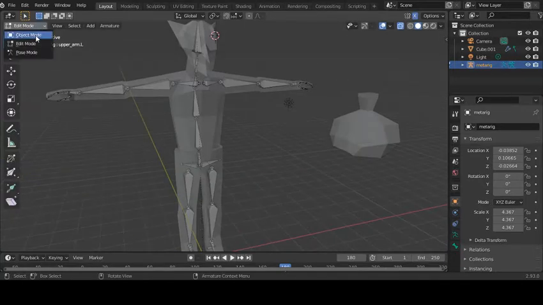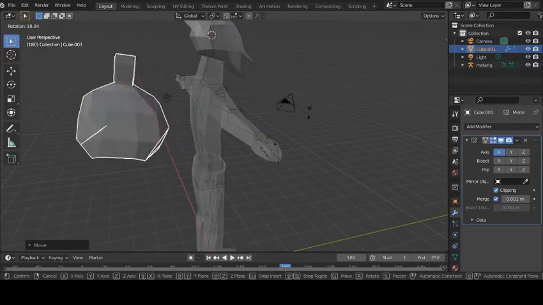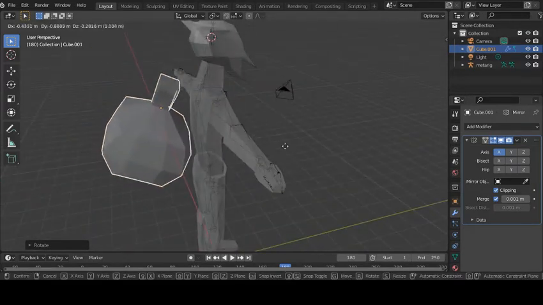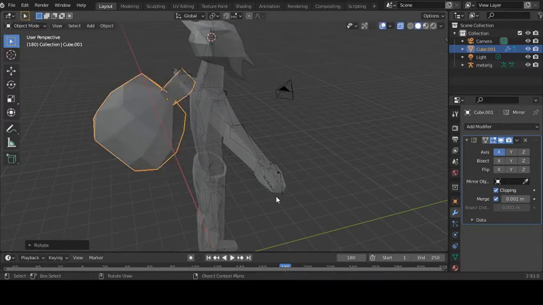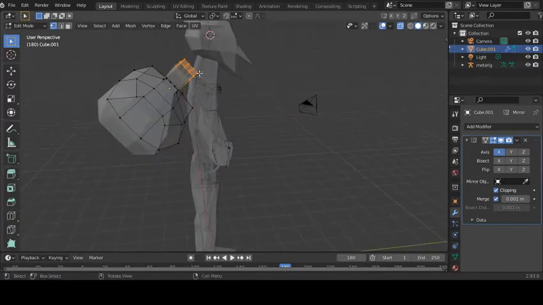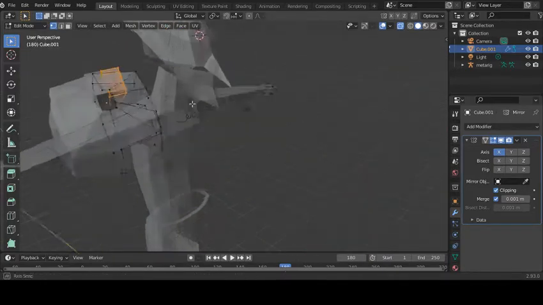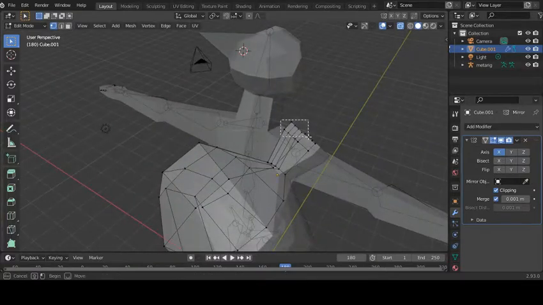So I'll go into object mode, move the bag here, and rotate it. In fact, I'll add some extra to the top to give it more of a being held deal. So here's what I'll do. I'll add a loop cut.